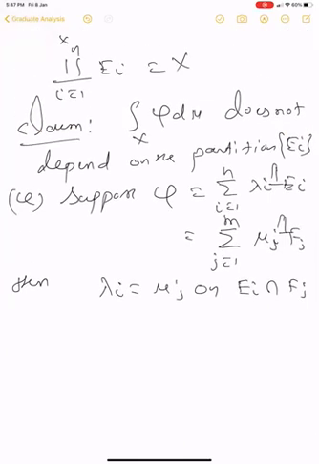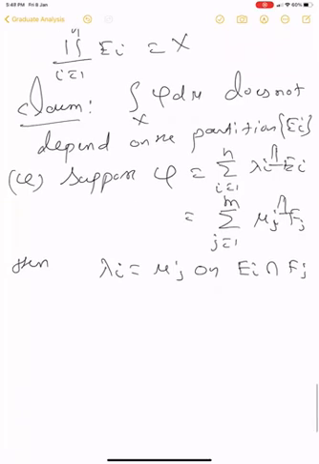There is nothing like disjoint here. We have two partitions, and we are writing the simple function with respect to the two partitions, which is of course possible. You can divide the set into pieces. Because of the additivity of the measure, the integral should be the same. The integral is also in some sense additive: you can integrate over one set and integrate over another. We are defining the integral over the whole X, but we can define it on a set also, which I will define after this. So when we have two different partitions E_i and F_j, and we can write phi with respect to E_i and with respect to F_j, then the integral should be the same. That's what we want to say.